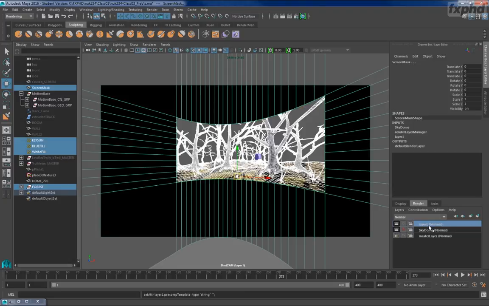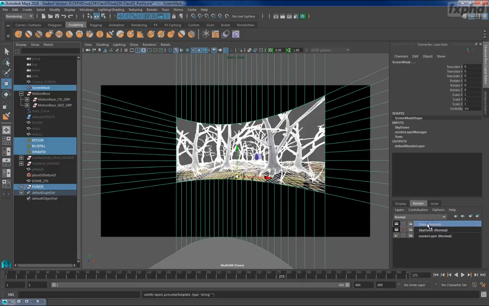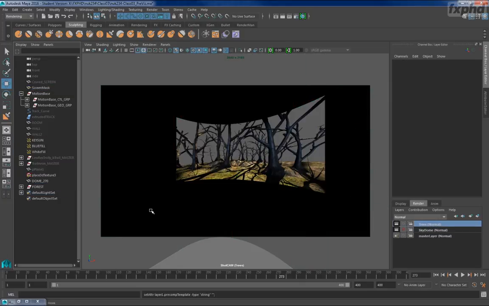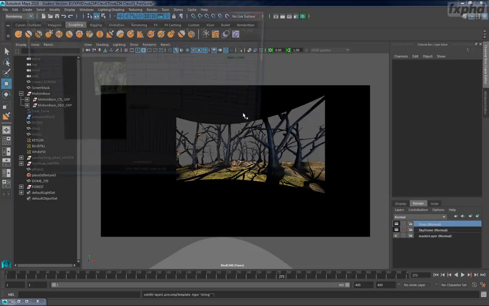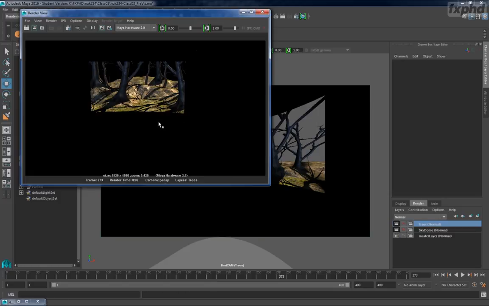Jump up here. Trees. So now we've got sky dome, we've got trees. All right. And let's give that a test render with my hardware. Sweet.